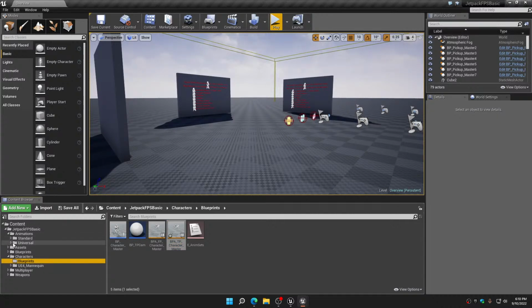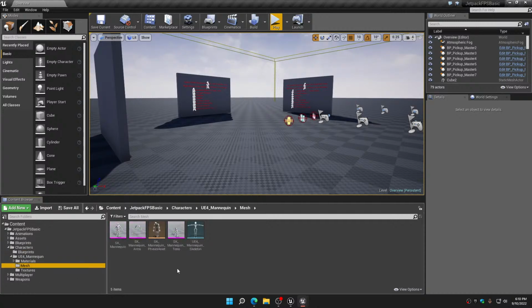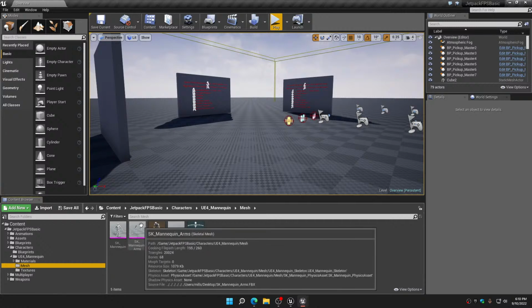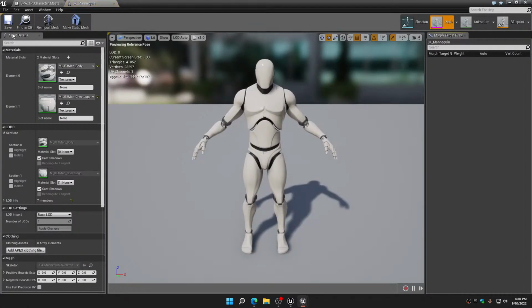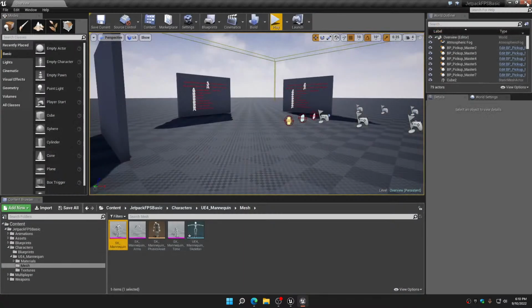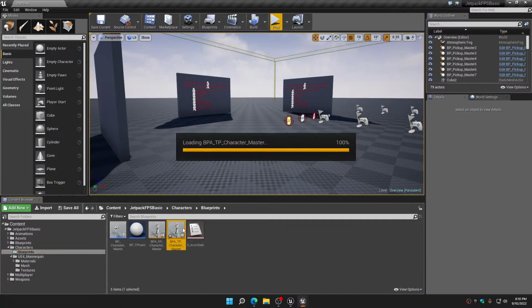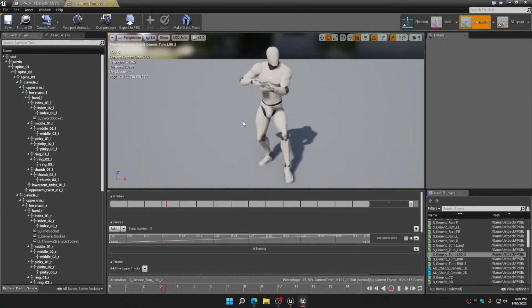I don't know why it does this, but I believe that it uses as a preview the last mannequin that you open. So apparently I had the arms only open, and I want the full body. Okay, so now let's go back in here and see what this animation looks like.